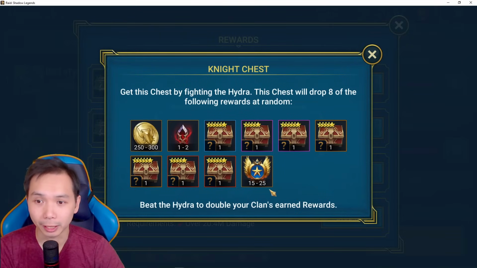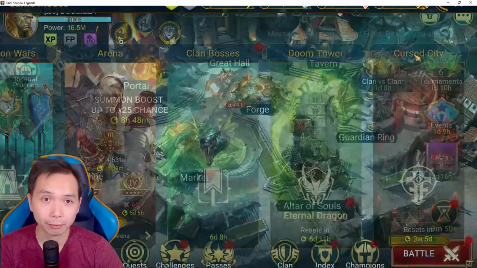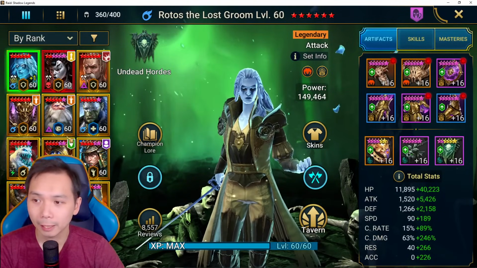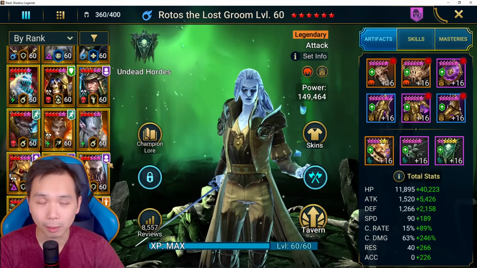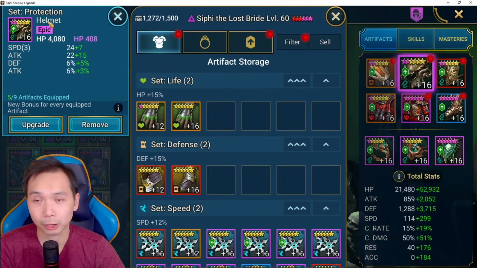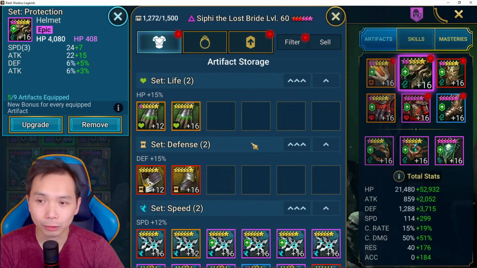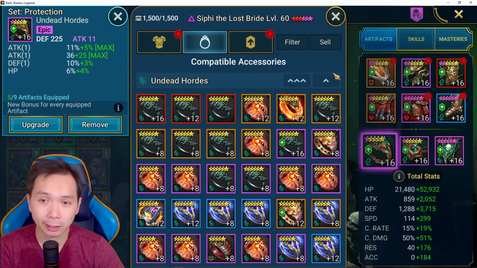So what you're getting here is the protection set from the Hydra boss, and you get the protection accessories from the Hydra Clash. So for example, here I have the protection helmet. You get it from the Hydra normal chest. And you see here, you get 24 speed for a 5-piece bonus. So with the introduction of the protection rings that you get from the Hydra Clash weekly tournaments, they're both weekly, sorry, but Hydra Clash is against another clan.